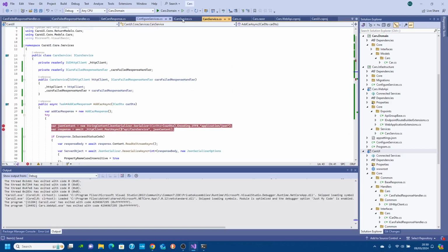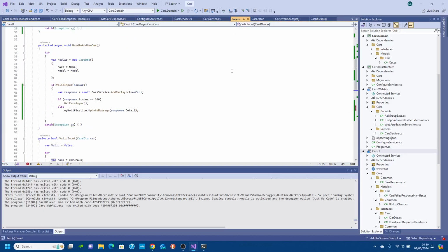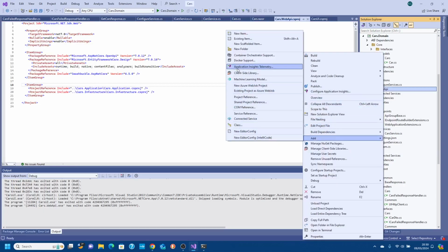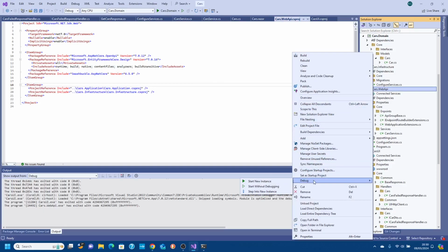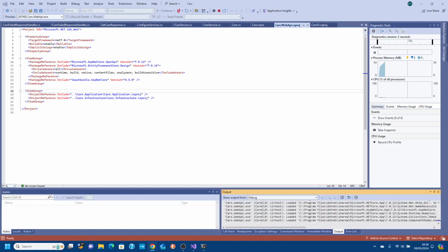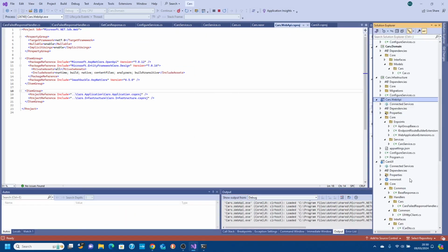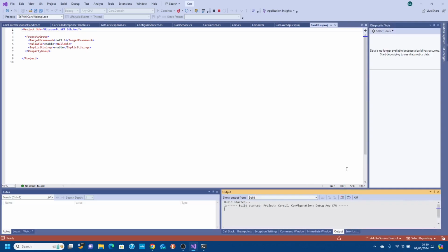So we go back to cars. So if it's 200, get cars here, display the message. So we plumbed it in there, but this is from when you get bigger projects, the more stuff like this you have to do. So let's go into here and say debug, start new instance. You can see our Swagger UI is loaded up. So next we're going to go into cars UI, do start new instance.